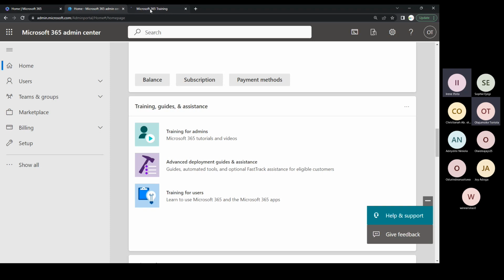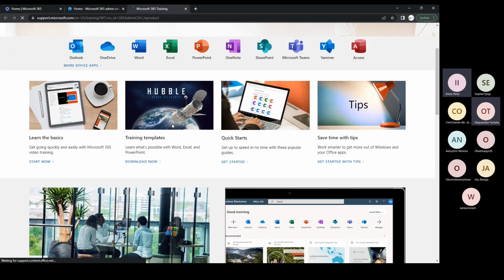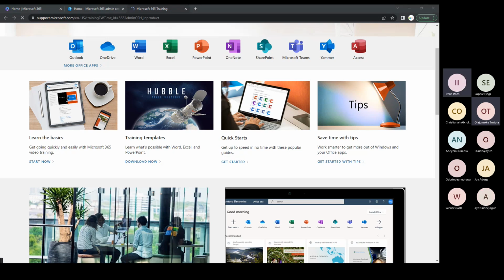Sorry, I don't know how you got to this admin center, because mine, I'm still on the developer subscriptions. That's all I can see. Can you share your screen so I can guide you to see if some of you are still there? Do you think you can share your screen? Let me see if I can.